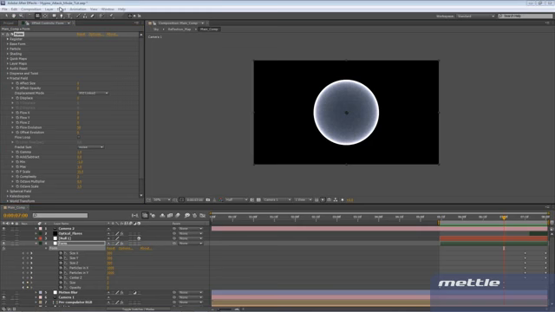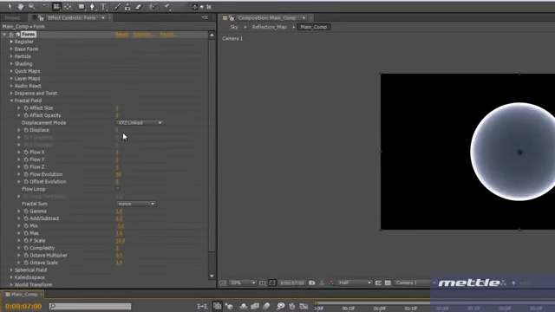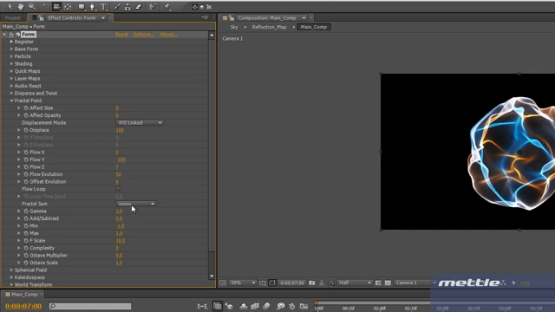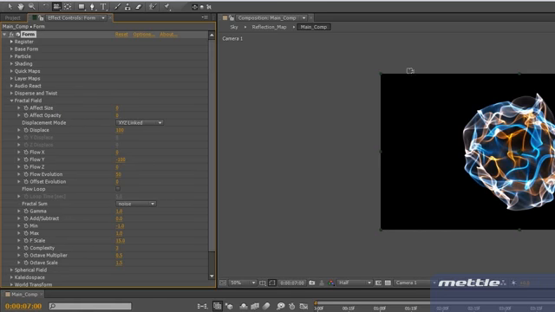Now in Fractal Field we have no animation whatsoever. However, we do have some adjustment to make. We're gonna displace by 100 pixels, which immediately gives us this lovely flowing look. We're gonna set the flow to -100, so we'll get a flow backwards from the point of view of the camera. We are using noise as fractal sum, and we'll set the f-scale a bit larger, 15, so we'll get a bit more displacing there, a bit more interesting look.